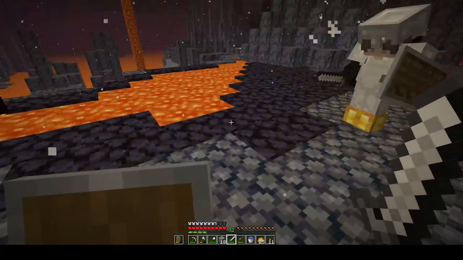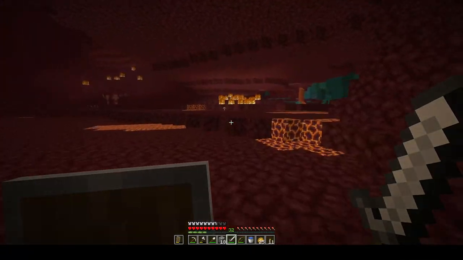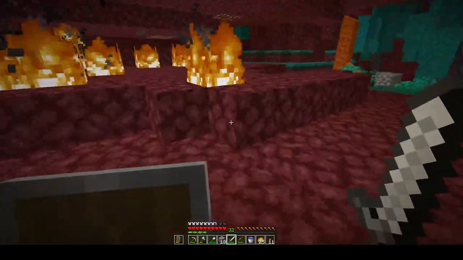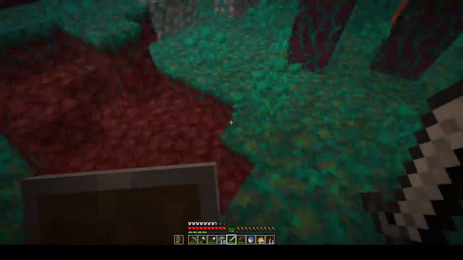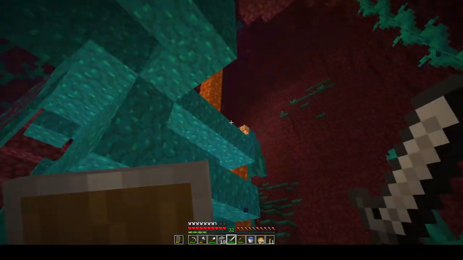No. You can get much magma cream. I got three, so. I got one. It's about like four. Okay. This way. Oh, okay. We're going this way. Well, yeah, I wanted to head back over here. As you said, this is where they usually spawn. Oh, yeah. But I'm not seeing any spawnage.